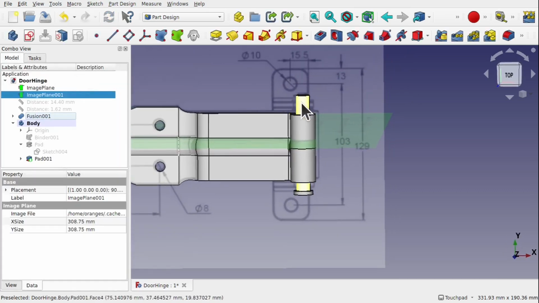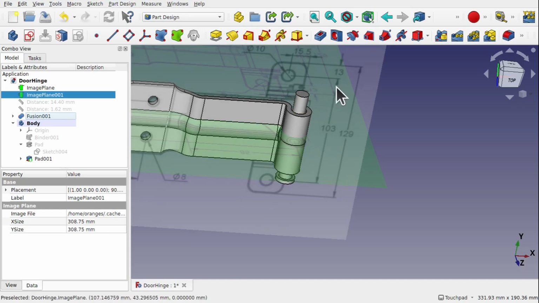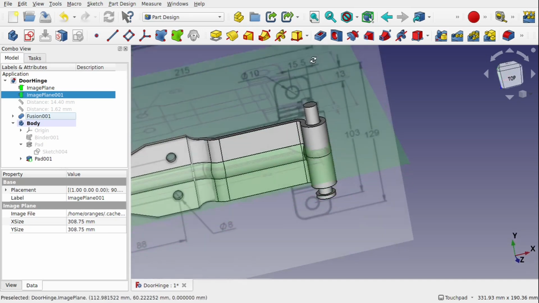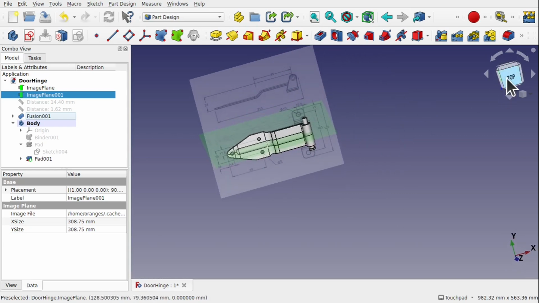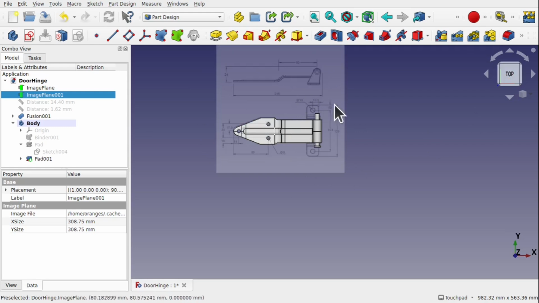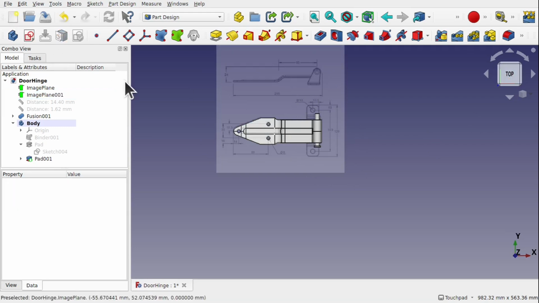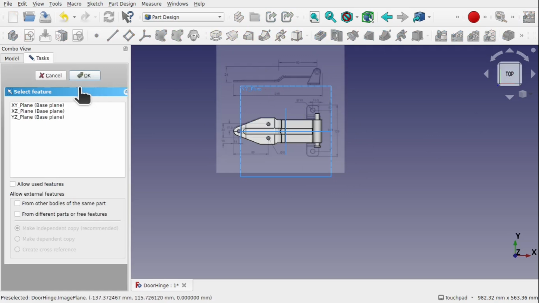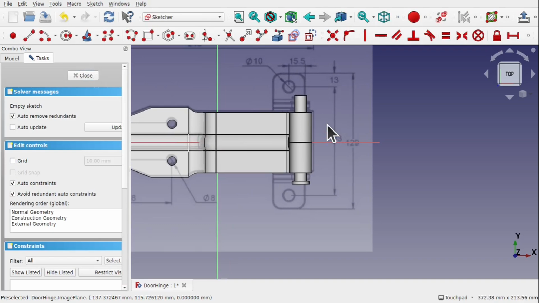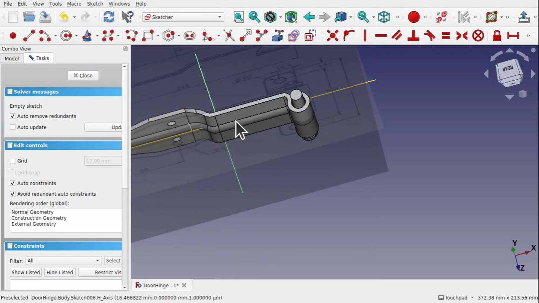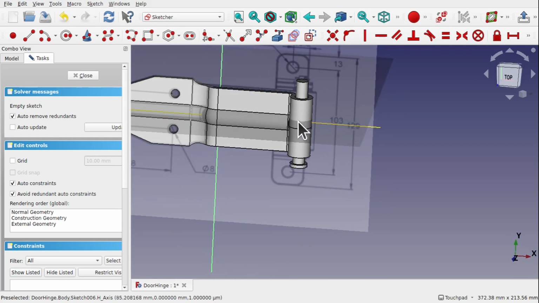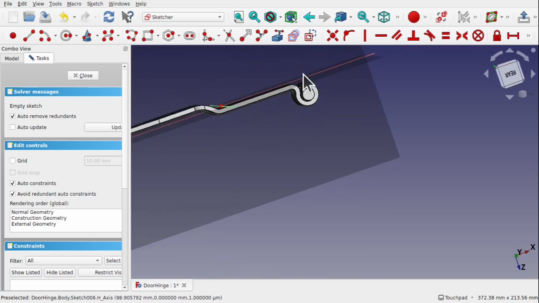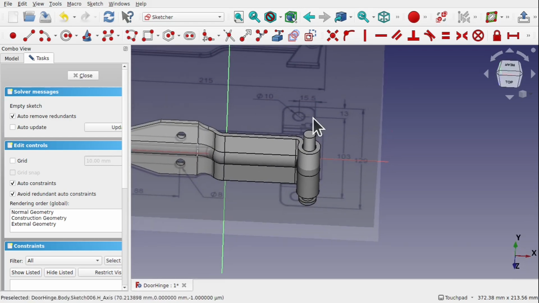We do need a hole in here. And with the hole, what I'm going to do is attach a sketch to this face and probably rotate it, or we could use just one of the normal planes. So looking down from the top, we can use the top plane. So make sure nothing's selected, create a sketch, XY plane, okay that. We'll zoom in and we'll see that the plane moves this way. So you can see its position along here. The sketch is sitting on that plane there.